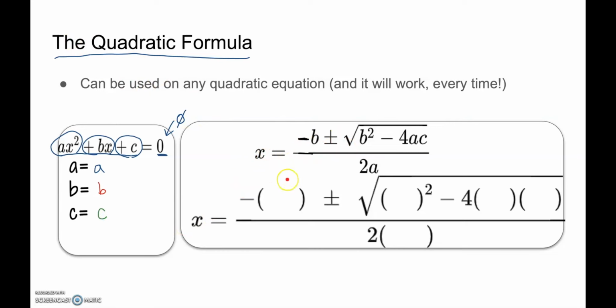So x is equal to negative b plus or minus the square root of b squared minus 4ac, all over 2a. Okay? And in this equation, a cannot equal 0, because if a was equal to 0, 2 times 0 would equal 0. And you cannot divide a term by a 0 term. Okay?